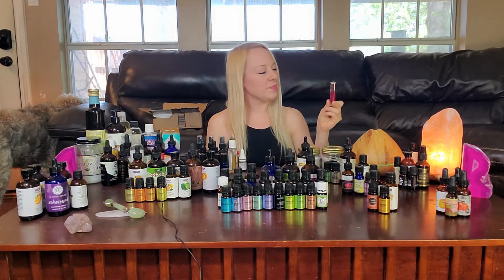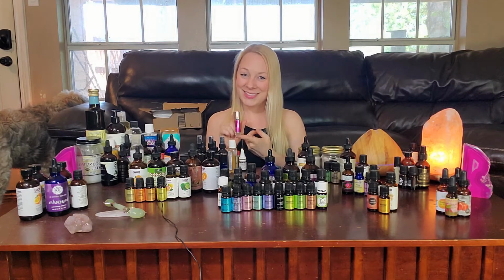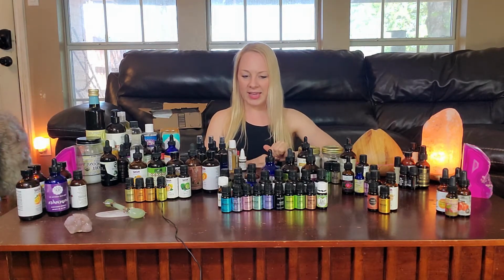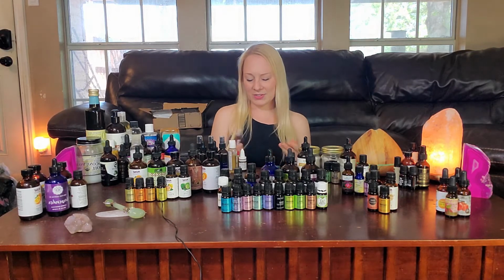So this one is a carrier oil of jojoba oil with some different essential oils in there, and then pheromones, good old pheromones. So this is like aromatherapy in a bottle, as well as it has the pheromones too. And I'm a big fan of pheromones. Pheromones are confidence. Pheromones are soothing. They are uplifting. They make you happy. And there's nothing wrong with wearing something that enhances that, okay?